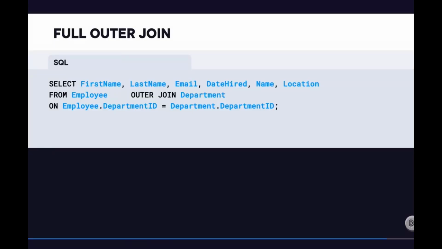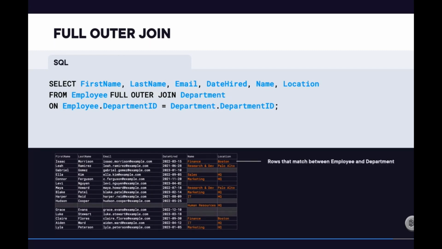Now, finally, there is also a full outer join, which is the most inclusive, which would get all rows from both tables. It would still match them wherever possible, but it's going to provide any additional rows with null values where there isn't a match. Generally, you don't need a full outer join as often as you need a left or right one. It is more typical that you want to prioritize just one of the tables, but it's useful to know there is a full outer join if you need that.